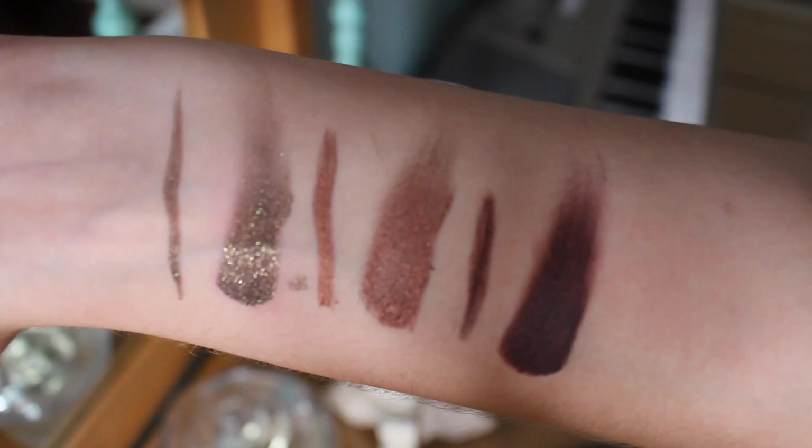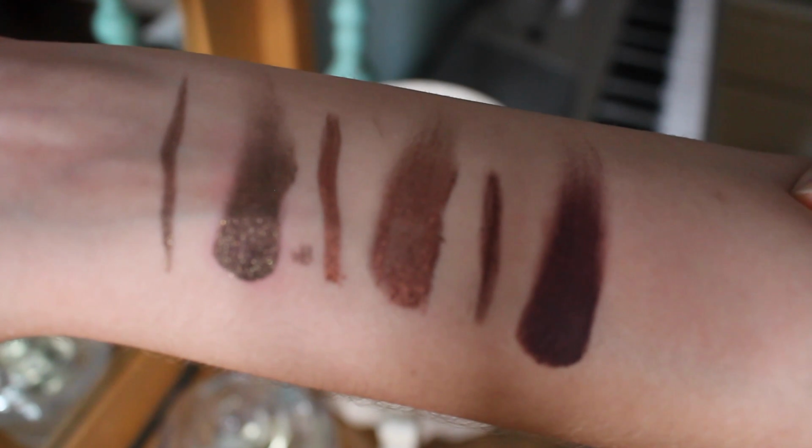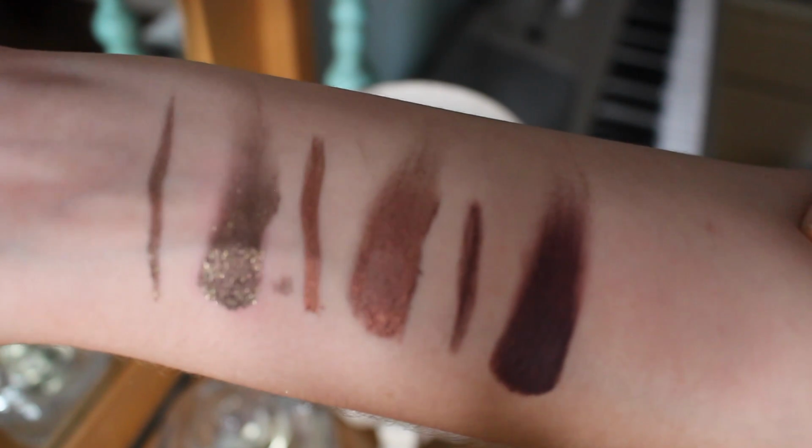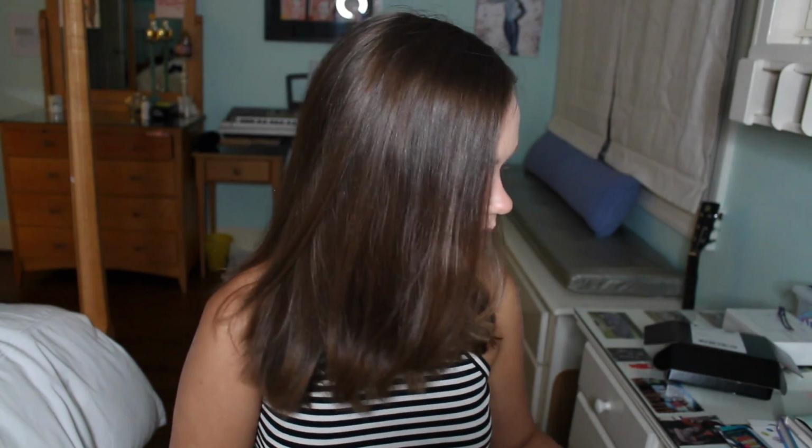So I have Colourpop and Overboard and also Call Me. So I'm just going to swatch these and see which one's the best match. So all 3 of these colors are very similar. These 2 are Colourpop and this is the Kylie. The Kylie is definitely a little bit cooler in tone and it's a lot more sparkly. There's actual glitter in it. Like real, like, I don't want to say chunky. It's pretty glitter, but it's not like really fine shimmer. So what I think I'm going to do is mix the 2 Colourpop ones to kind of achieve the same color as the Kylie. So we will see how this works.